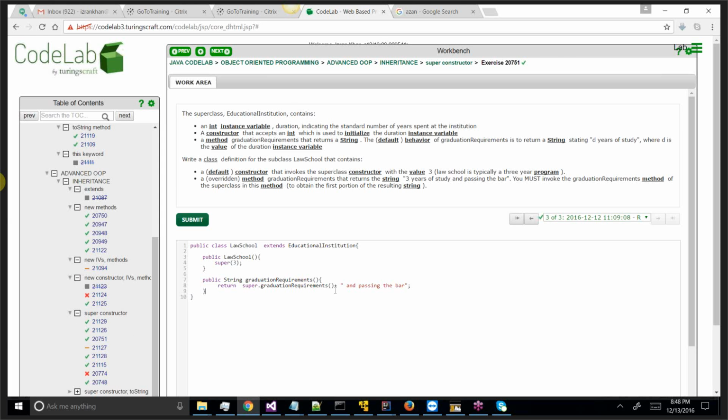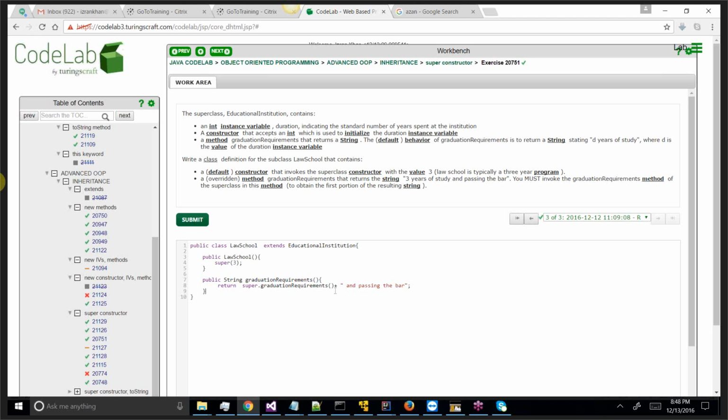Okay, the next question is: the superclass EducationalInstitution contains an integer instance variable duration indicating the standard number of years spent at the institution, a constructor that accepts an integer which is used to initialize the duration instance variable, and a method graduationRequirement that returns a string.